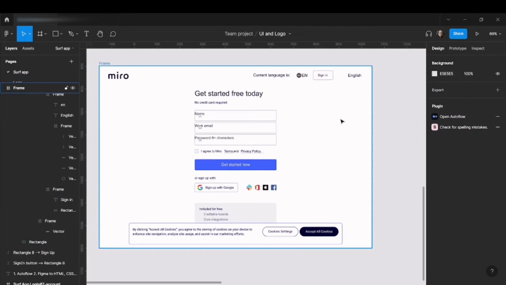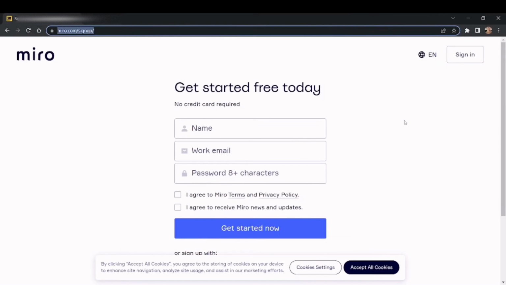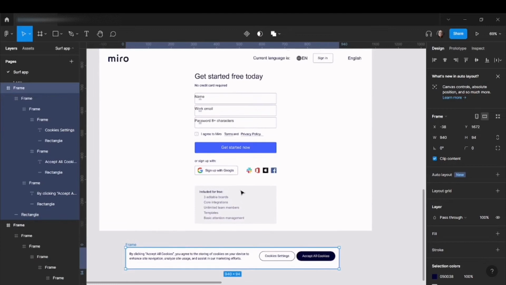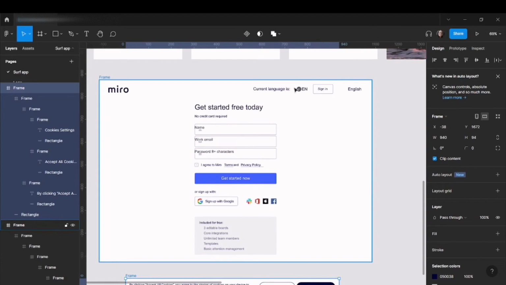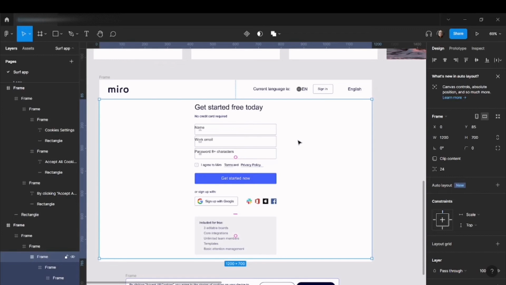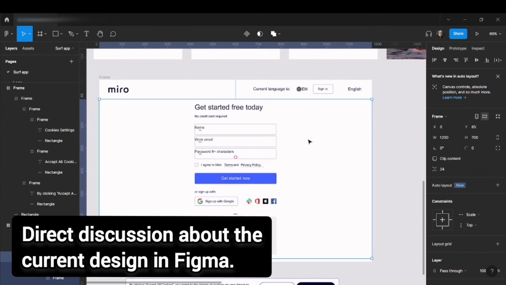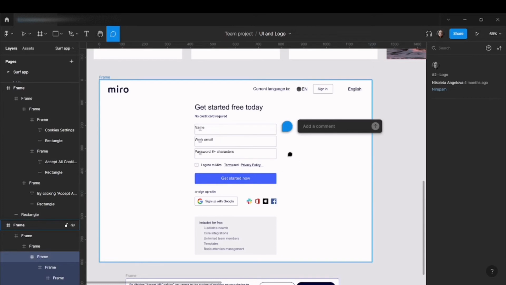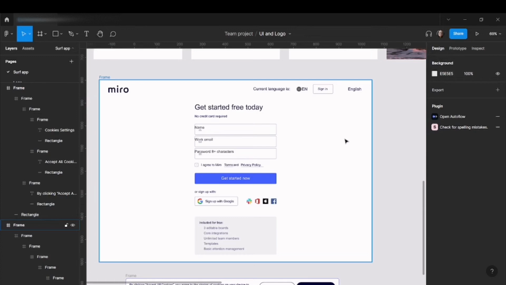Let me show you the original version. This is the original version of the page. This is what we got. So when we move the pop-up, we have probably, I would say, 80% of it's correct. Little realignment and you can get the elements that are used on the original website and make comments directly here in Figma with this icon here and make your suggestions how you want to redesign the specific page and layout. That's it for the second plugin.